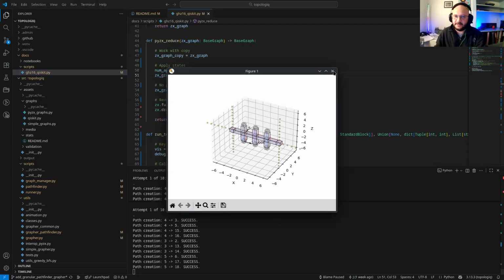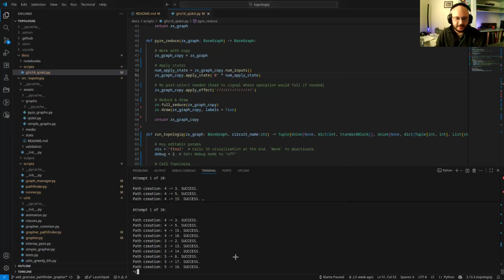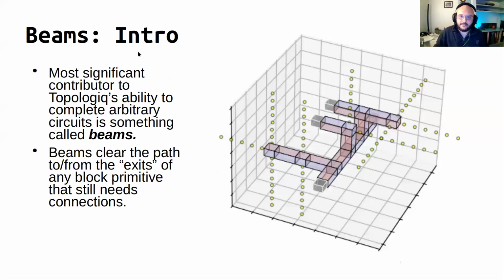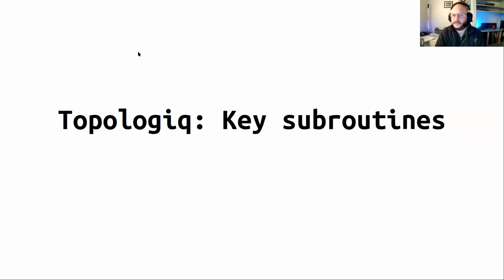Right. Since it's in debug mode, it will take a while, so I'll just kill it. Now, the next part of the presentation is how it does the operations in a way that leads to minimal volume. Because if you just start randomly placing cubes and then connecting them, you end up with a monstrosity. It's huge. I tried it, and it was just too huge if you did it randomly.